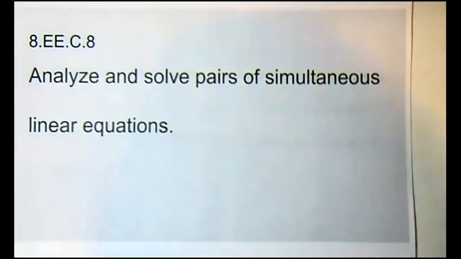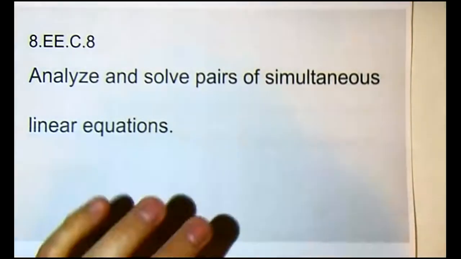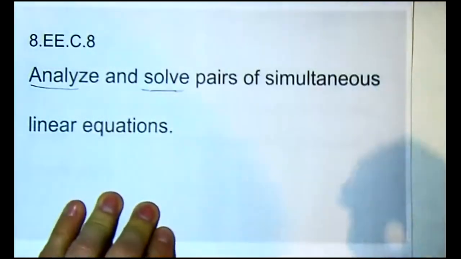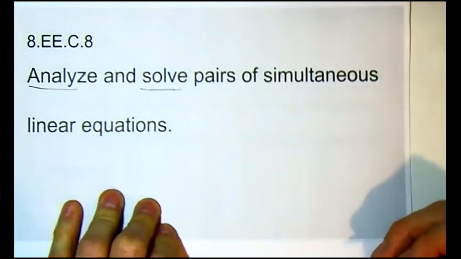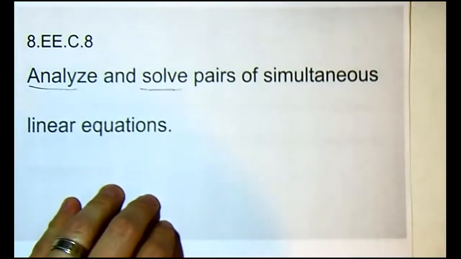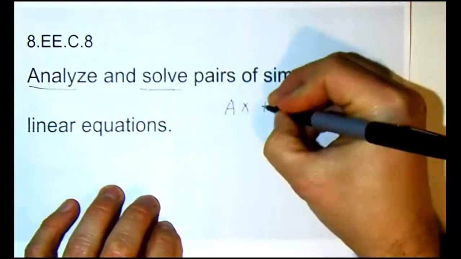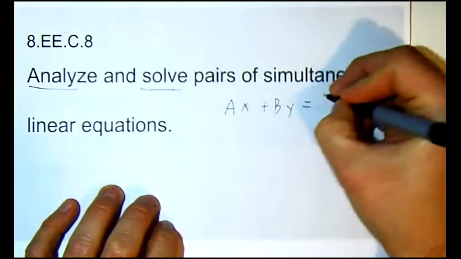We're going to cover our 4 standards we're going to be going over for the next couple of weeks. We have expressions and equations for 8th grade. The first one we have here is analyze and solve pairs of simultaneous linear equations. That, for example, could be anything that has ax plus by is equal to c.